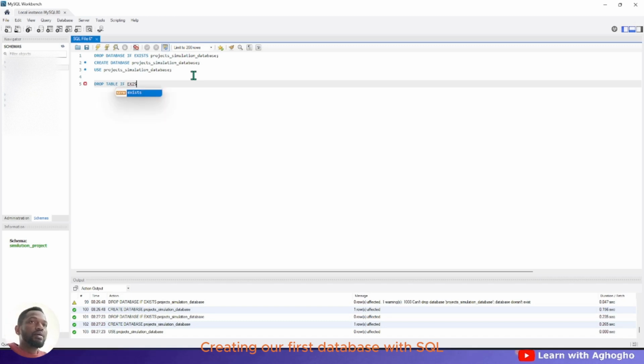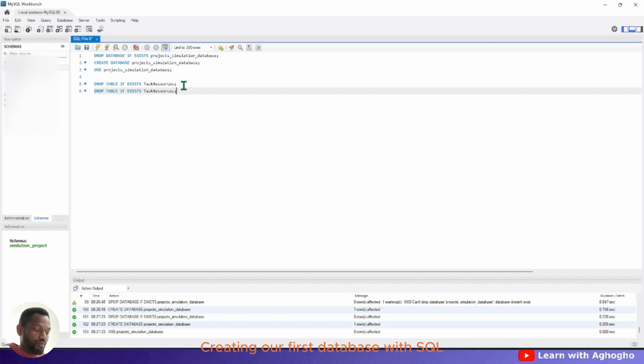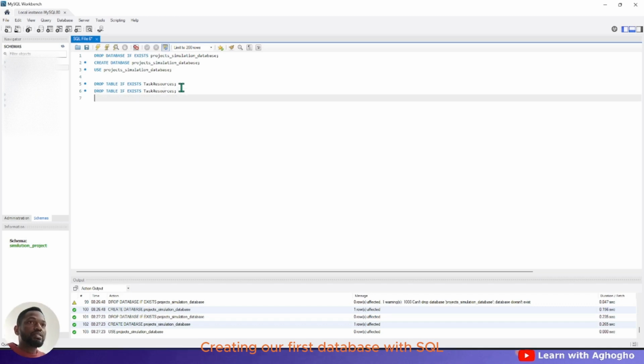You know, it's not case sensitive, but I'm just adopting the use of capital letters. Say task resources. So let's just copy this.